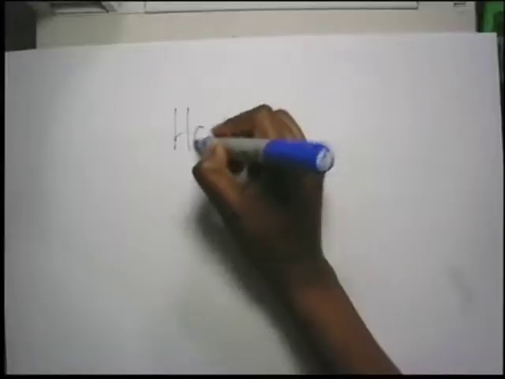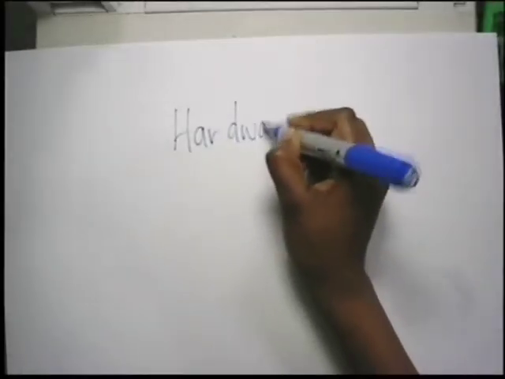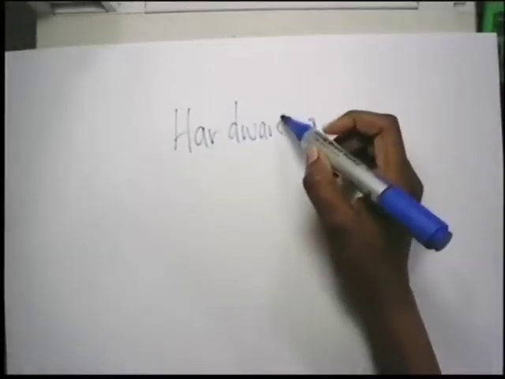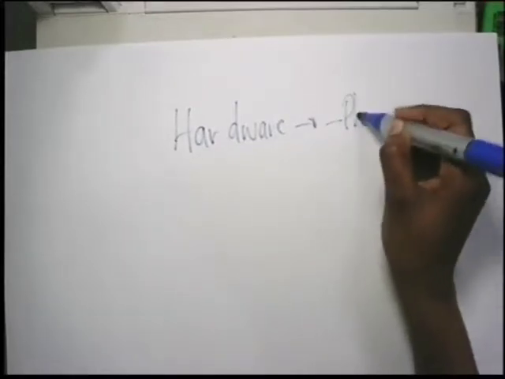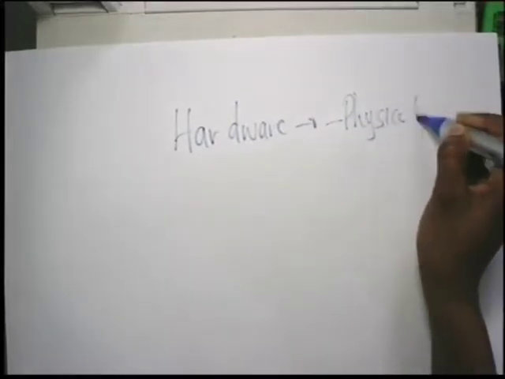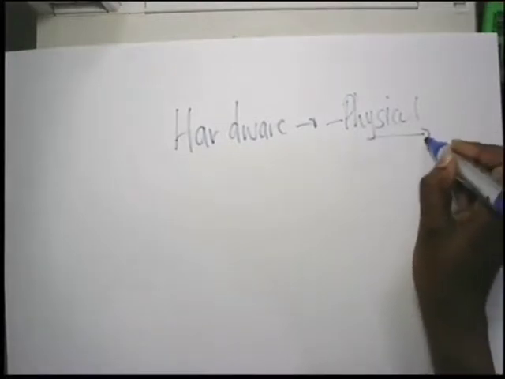So now what we need to understand about operating systems, we were talking about computer hardware. What did I say hardware is? I say these are the physical components of a computer. All right, physical components of a computer.